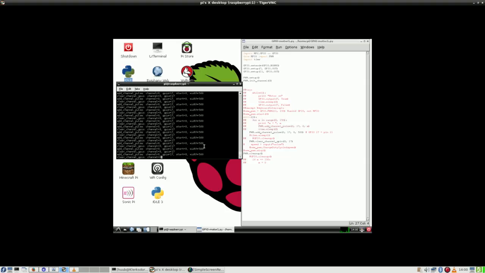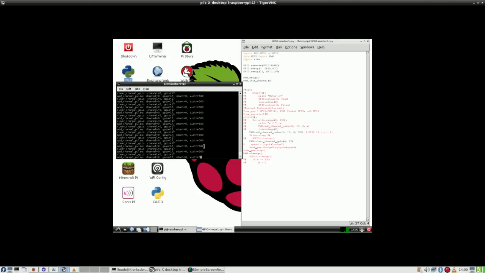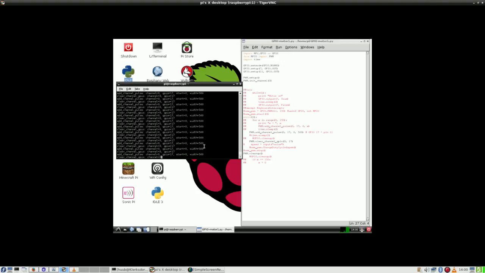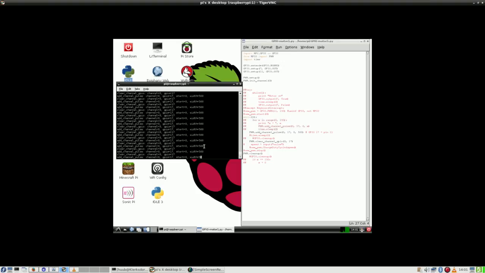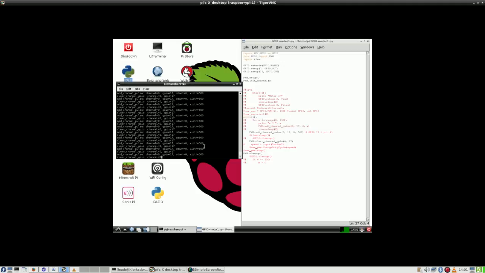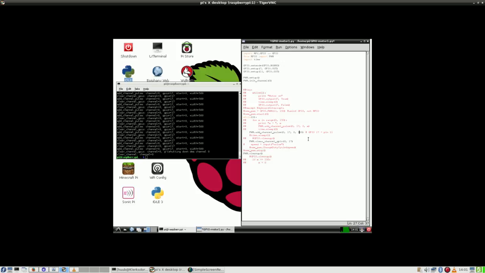Measuring again, 7.6, 7.7, and measuring on the LED, exactly the same. No surprise there. So changing this then to 1000, which is actually halfway.